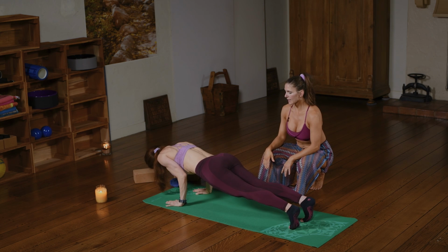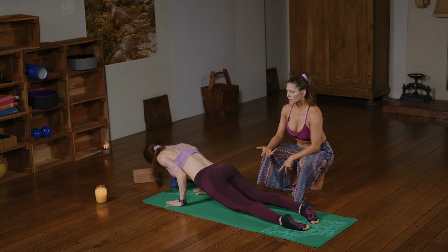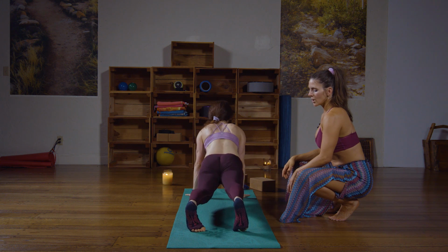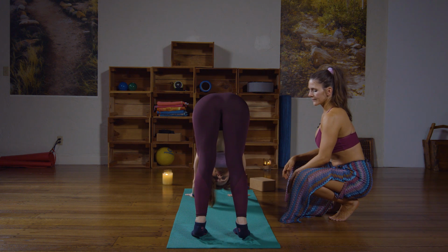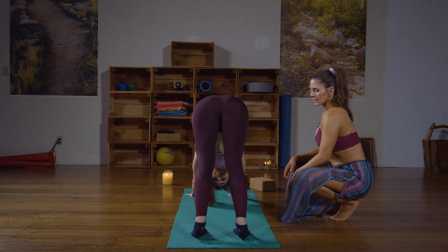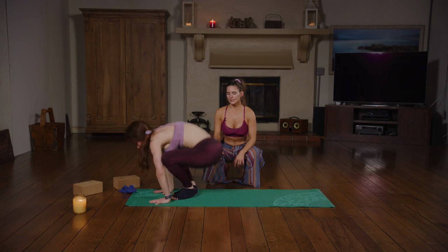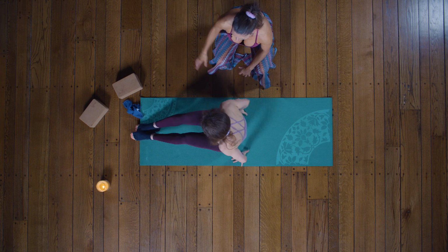Chaturanga, we're gonna lower down. Up dog is gonna feel so good. Reach it up, breathe it in. Downward facing dog on the exhale. Let's go ahead and float your feet to or through your hands. We're gonna take a seat into the floor.